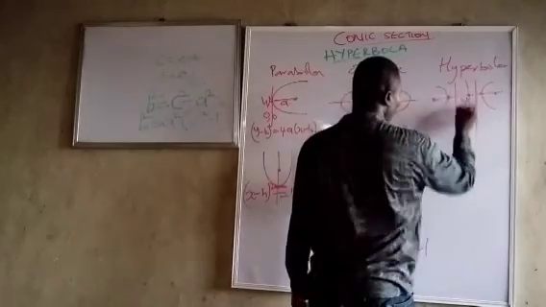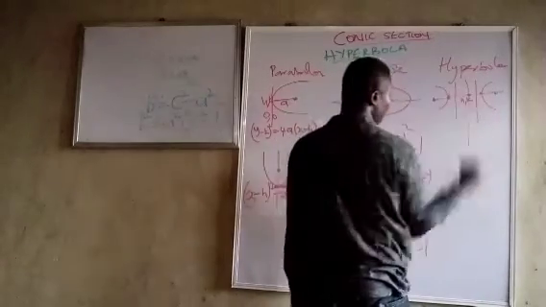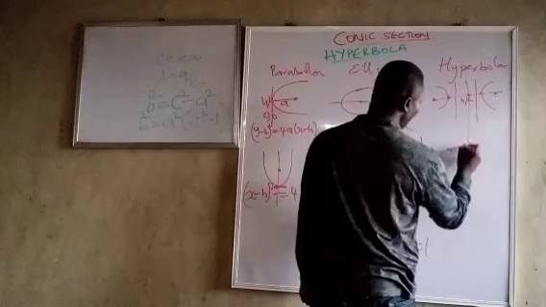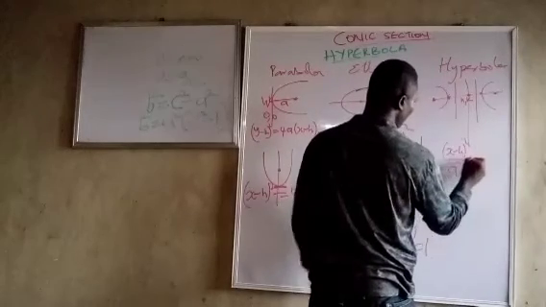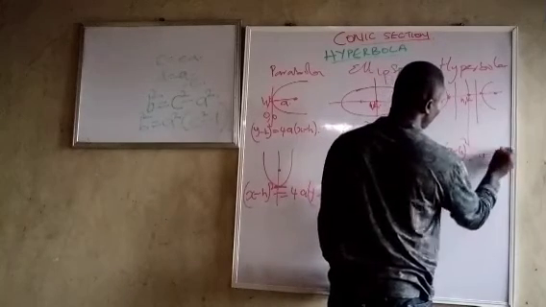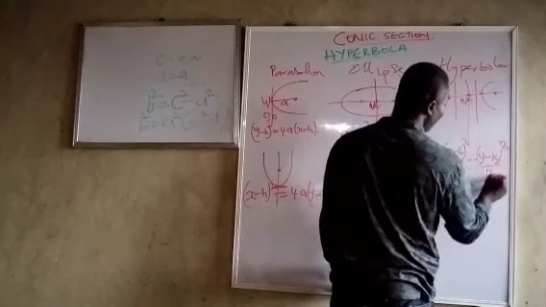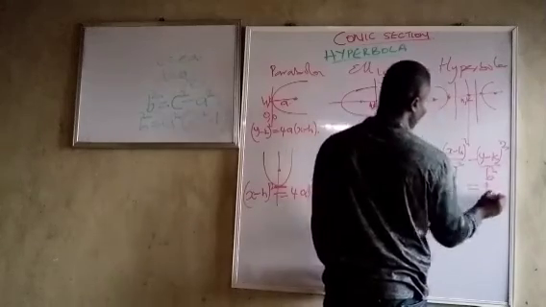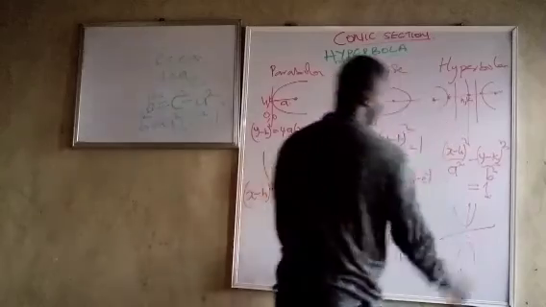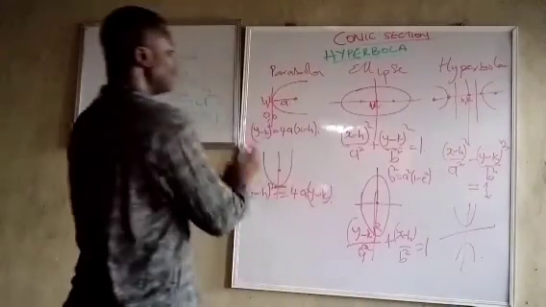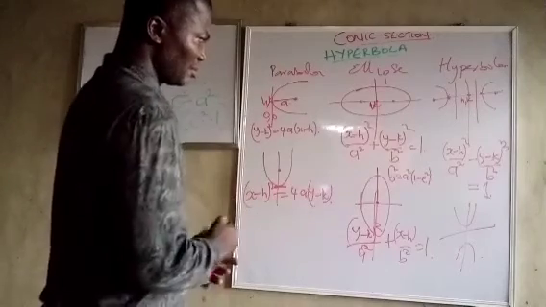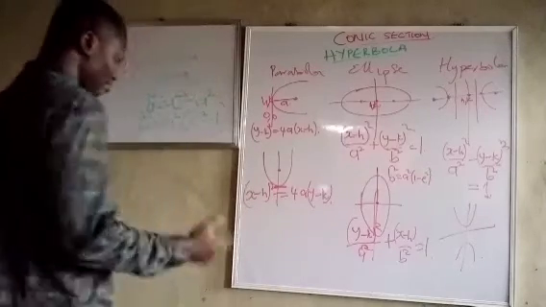You know what your directrix will be from here. And then just say (x minus h) squared over a squared plus (y minus k) squared over b squared is equal to 1. So it can also be in this form too. It can go up as well. So that is the major thing. I still talk about some little things you need to know, but those ones are not hard.